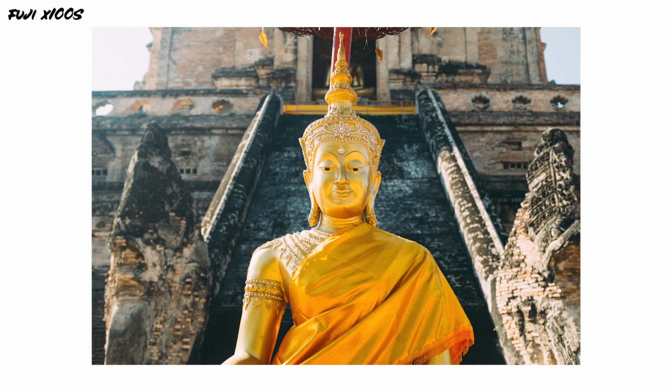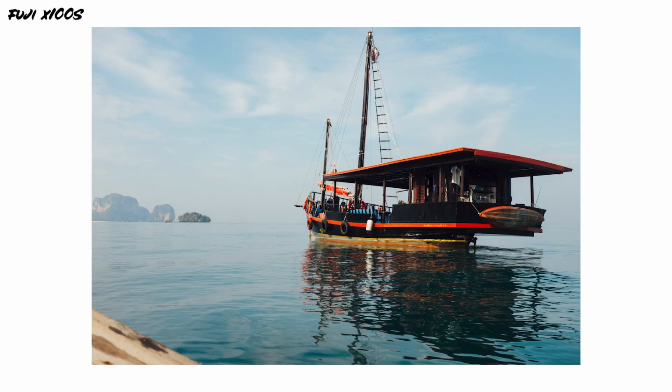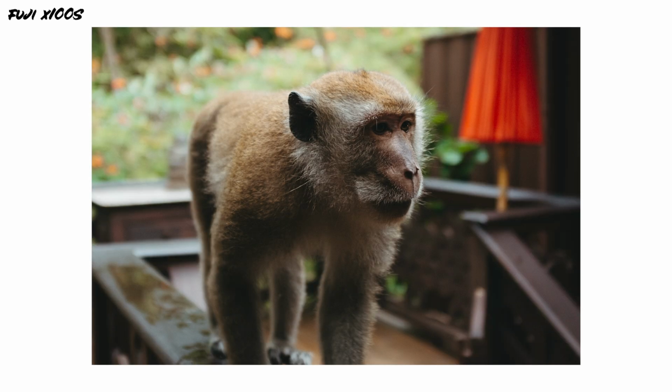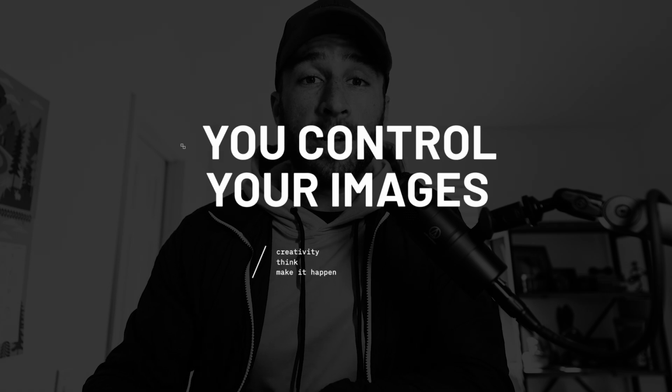When I started shooting JPG on the X100s, I actually started to share them and create folders in my phone, use them as backgrounds, print them out, hang them on a wall. Finally enjoy the memories. So if you want a camera that provides incredible looking JPEGs, requires little to no processing, and that allows you to instantly post and view your photos, then yeah, this is a camera that you need to get.